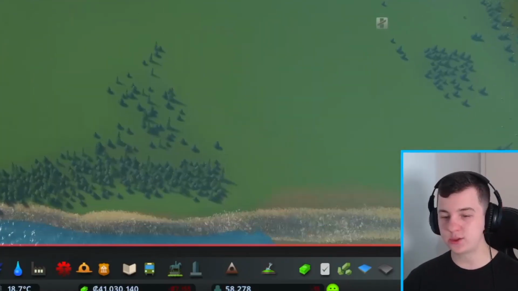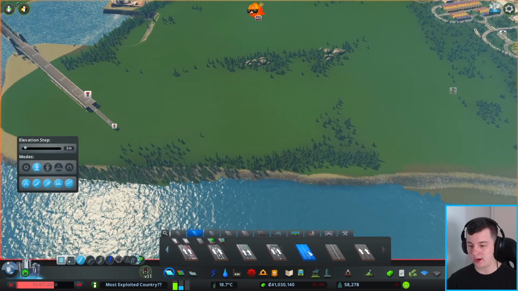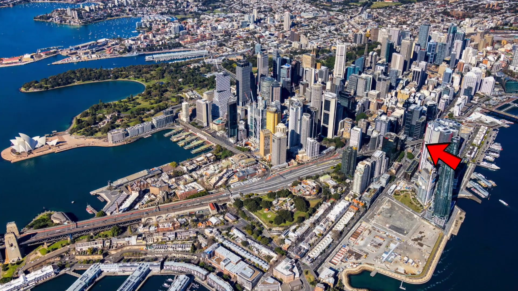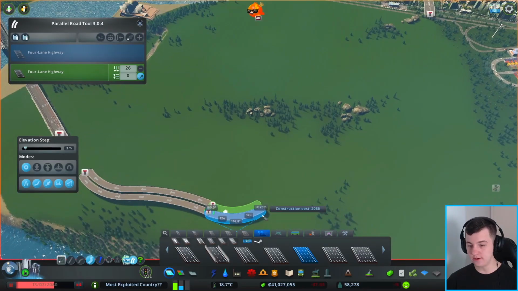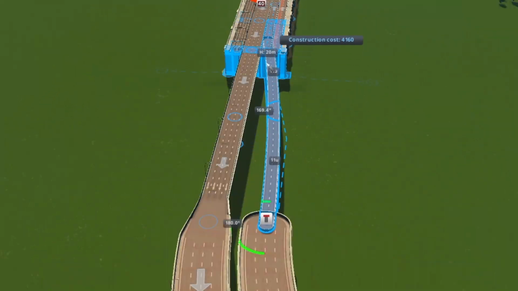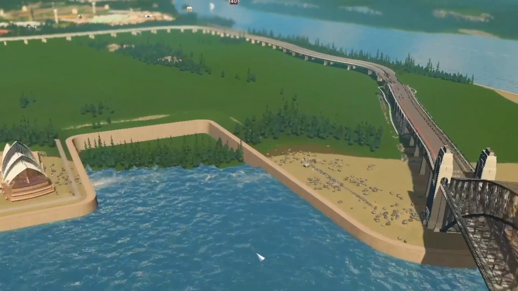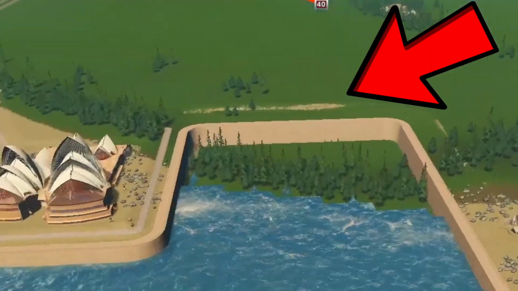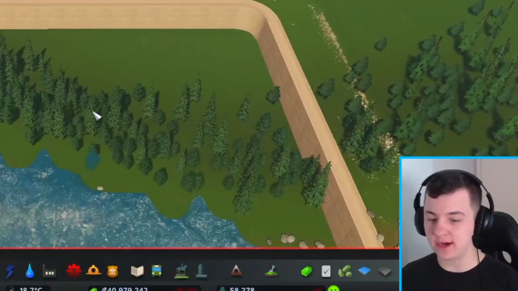So now let's come back to our highways and figure out how we're going to do this. The majority of the time in Sydney, this highway actually follows along this coastline. And then over here, all we've got to do is connect the bridge to the new road network. The keys are in, the highway's in, and now we get to take a look at this area here as we start to develop the new downtown area.